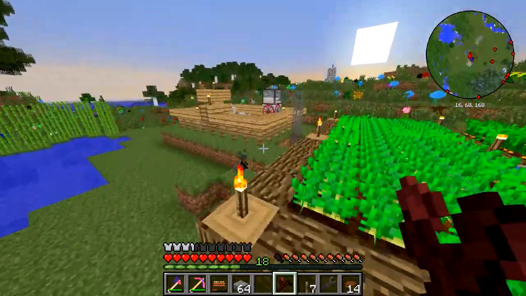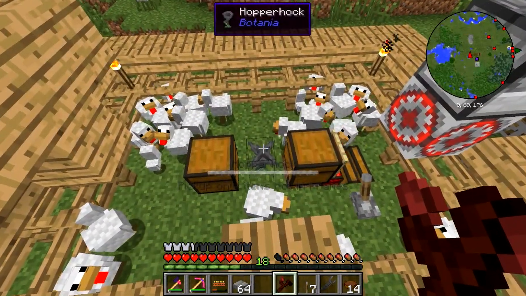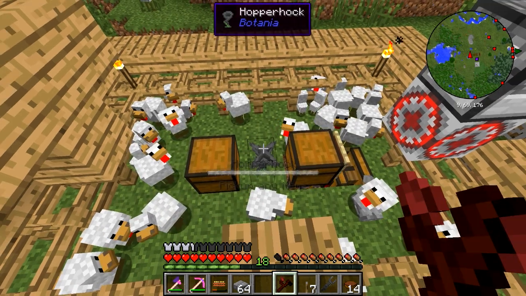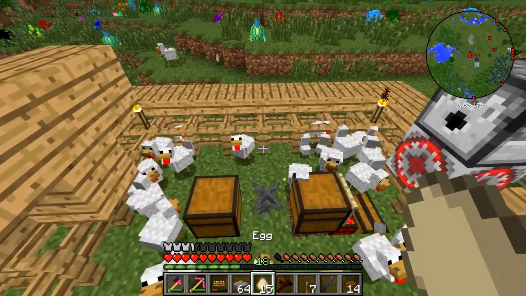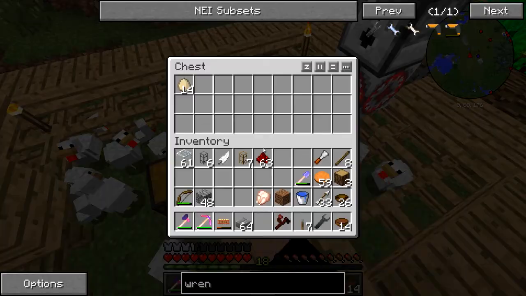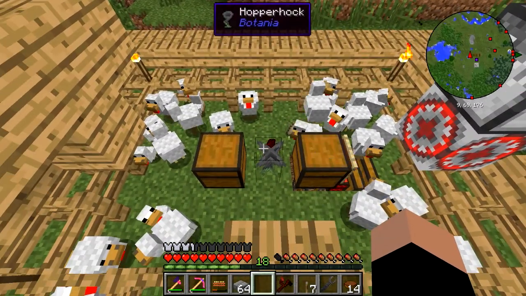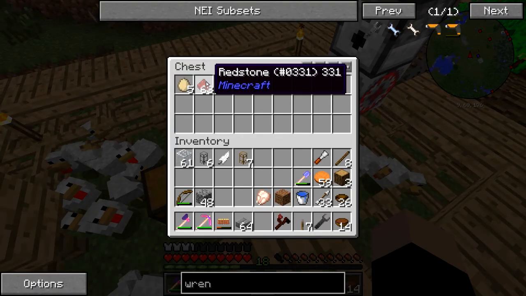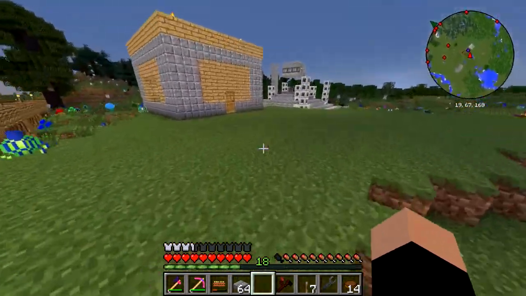Oh, the sun's going down again. Okay, so pick up only items not in frames. Okay, I want to shift right click to say pick up any items, I think. So now, if I throw you on the ground, you get put into this chest. And if I throw redstone on the ground, you get also put into that chest. Okay, that's not what I expected.